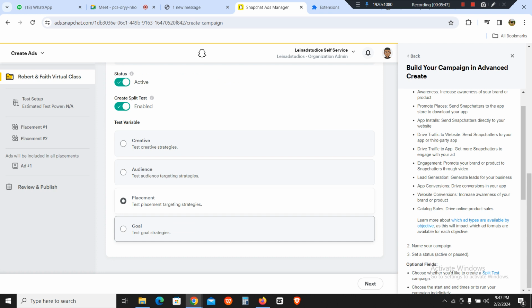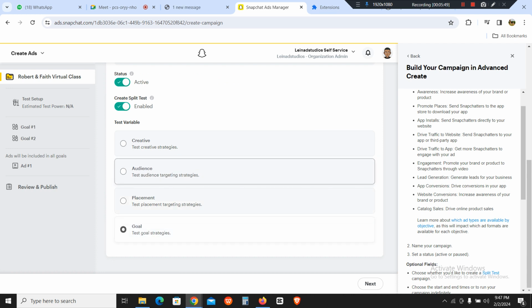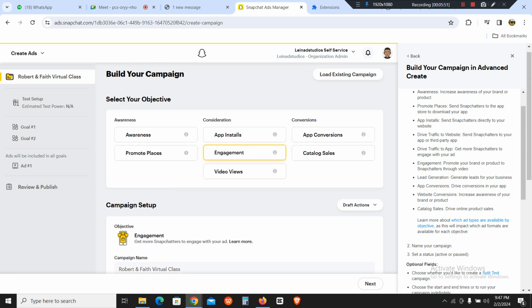When I scroll down and I click on goal, when I scroll back up, you see we have fewer objectives here. So what this means is these are the things that are available. So I can see for goal 1, engagement, right?